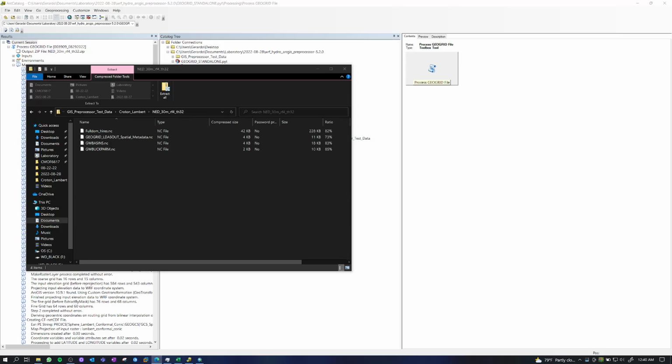This is the minimum output produced when you have gridded routing, no lakes or no forecast points. So the first file we see is Fulldom_hires.nc. This is your full domain file, which contains all of the routing grids for all the variables in the GeoGrid file. The GeoGrid LDASOUT spatial metadata.nc file contains the spatial metadata associated with the GeoGrid variables.